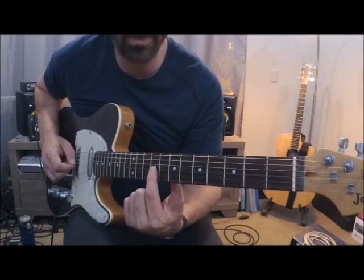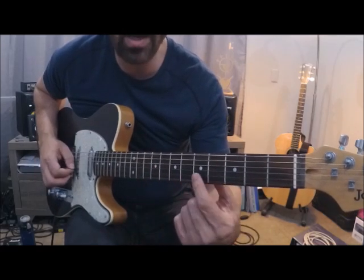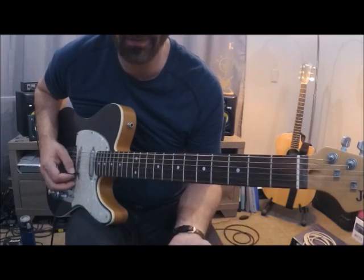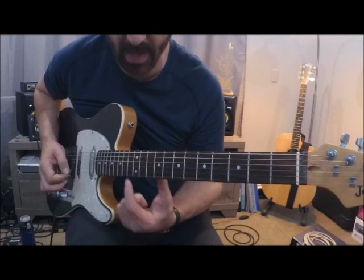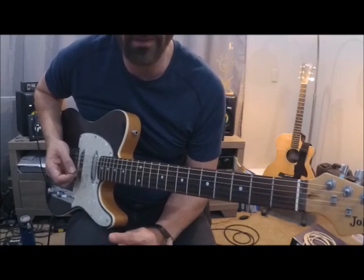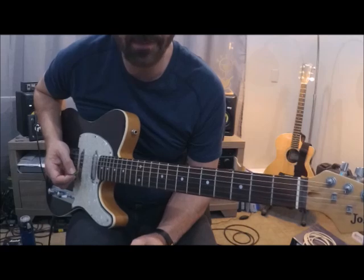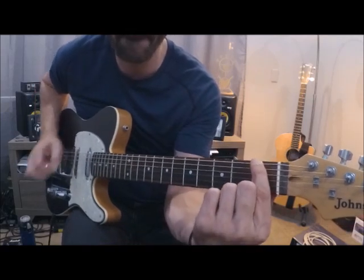Then your E on the 3rd string is going to be 9th fret, and then your E on the 2nd string is 5th fret, and then of course the 1st string's open E, just like that 6th string, so again you've got open and then you've got 12th fret. Okay, so now after you've got the E's, the F's are only 1 fret apart from the E's. So 6th string, you've got an F on the 1st fret.